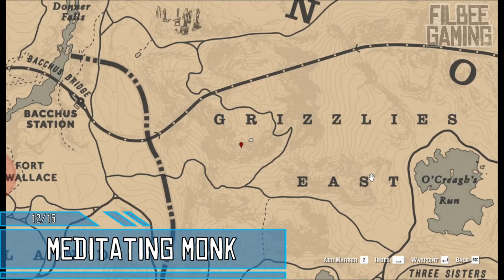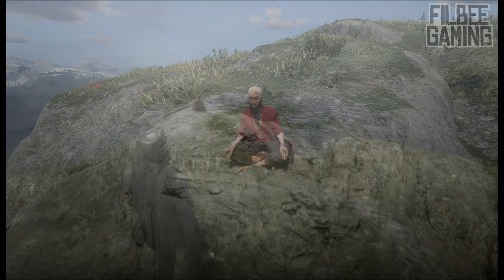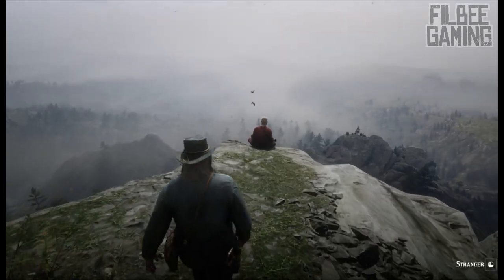In at number 12. If you travel to Grizzlies East around noon, you may encounter a gentleman sitting on the mountainside. The man is a meditating monk, whom the player can have a little fun with if they choose to do so.